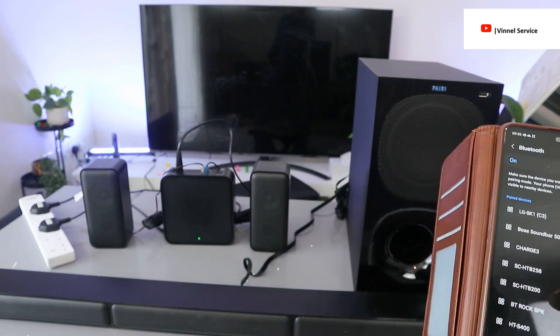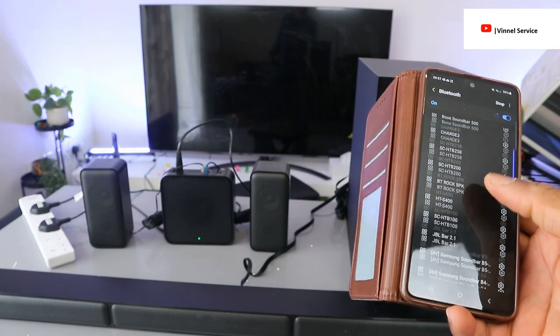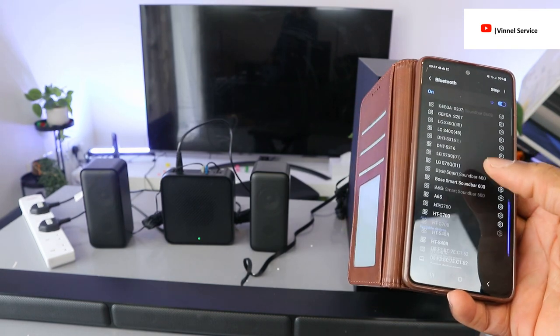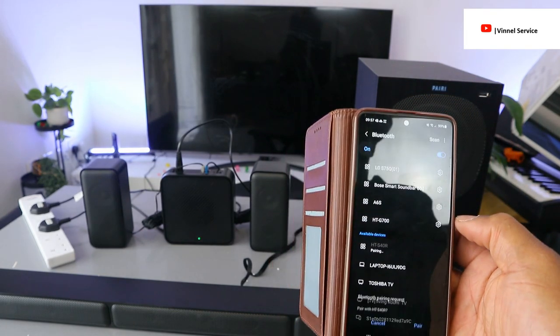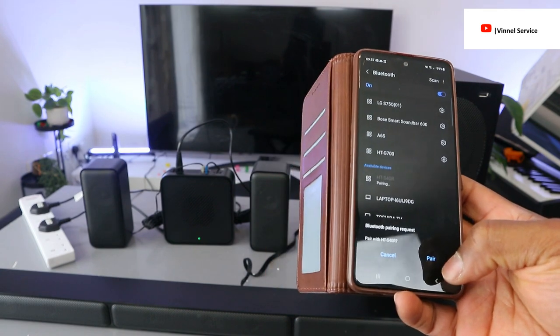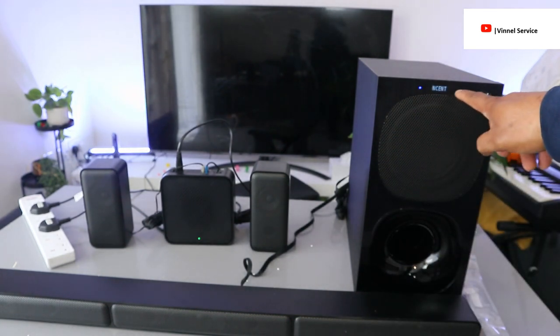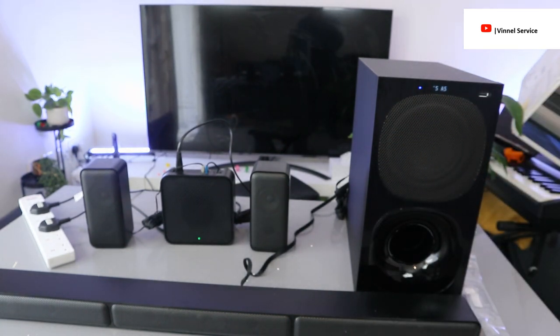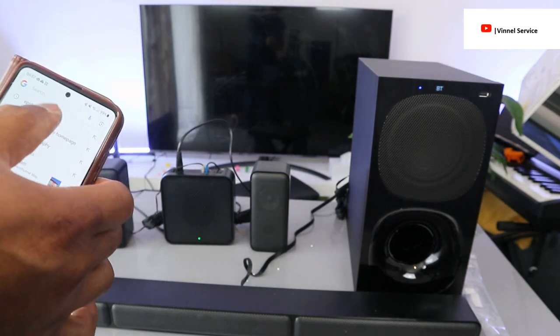So this is Sony S40R. Okay, so we need to scroll down and look for Sony S40R. Here we go, Sony HT-S40R. Bluetooth pairing request, select pair. And it's connected, it's showing my name. And this soundbar now is connected. So we're going to test the sound quality using Epidemic Sound. I use Epidemic Sound.